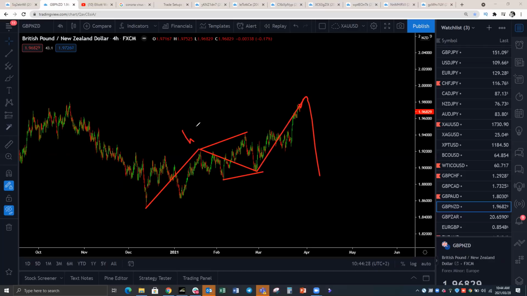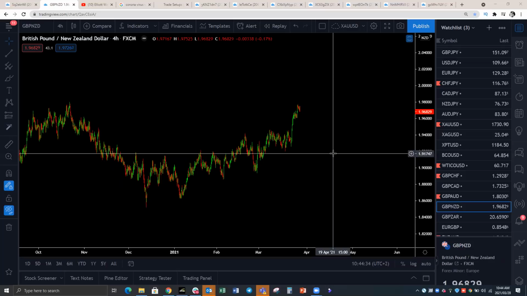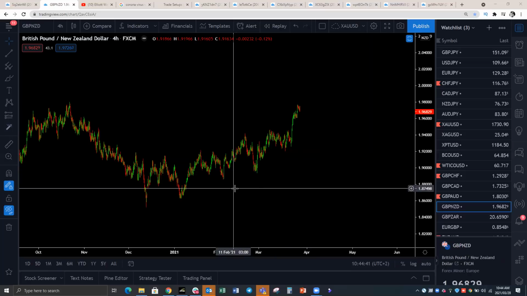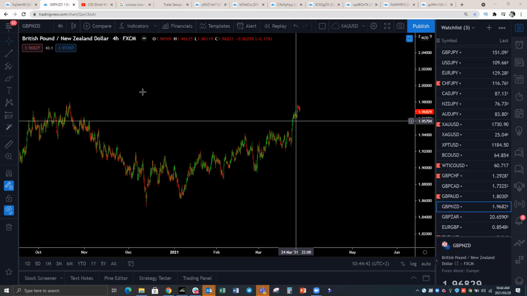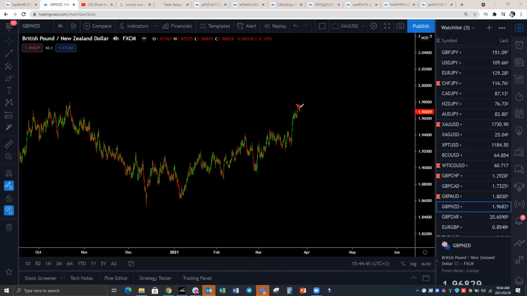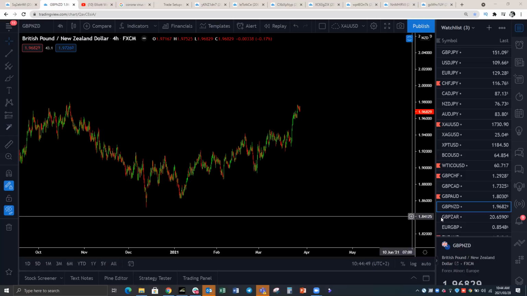This is a very clear structure, WXY corrective structure, and we'll look for downside here. Let's keep an eye on it. At the moment, it is not confirmed. The downside is not confirmed as yet, so we'll watch this one for more data, for confirmation here, if we're going to have one more up here first before we come down. That is pound in New Zealand.